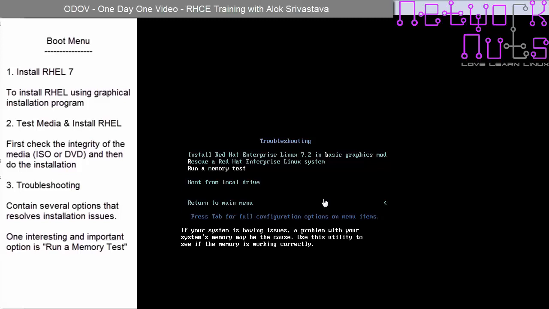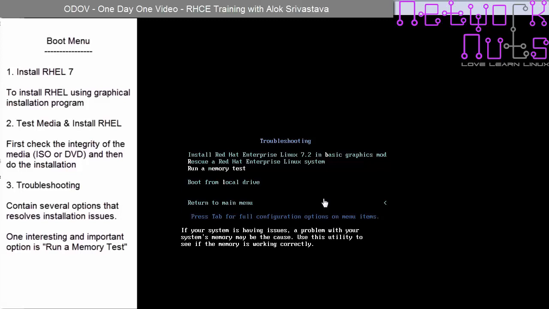What it does, in case there is a fault in your memory, it can cause a system crash, right? So you must check your physical memory, your RAM, before you proceed, or when you are installing RHEL 7 for the first time, or even if you are upgrading from RHEL 6 to RHEL 7.